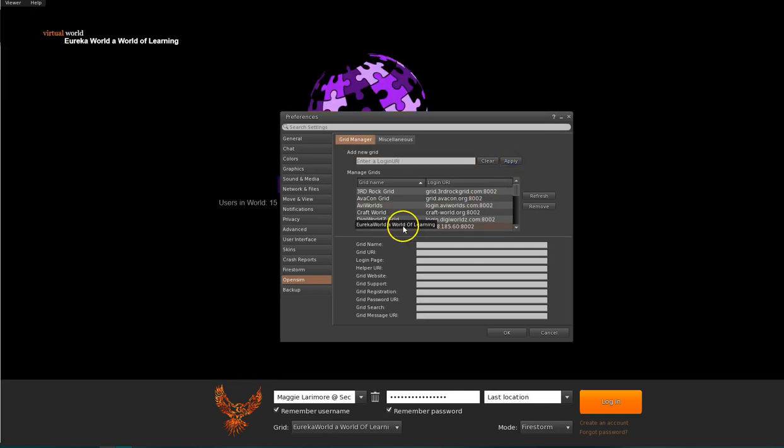And you'll see here it is, Eureka World, 52.18.185.60:8002. Now that we have that new grid on our list, we want to choose that grid, and here's all its information, and we want to click OK.